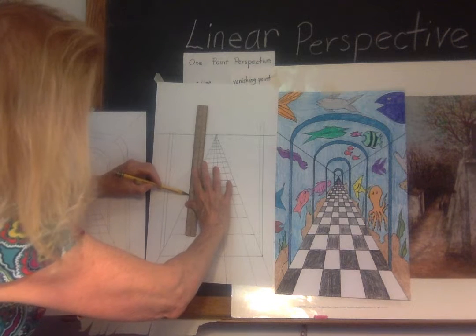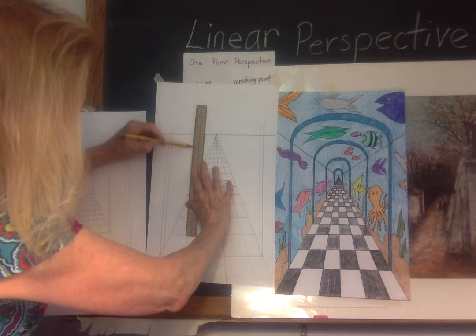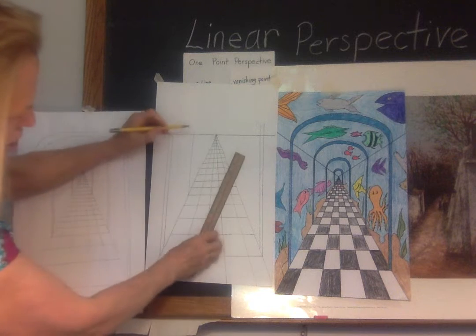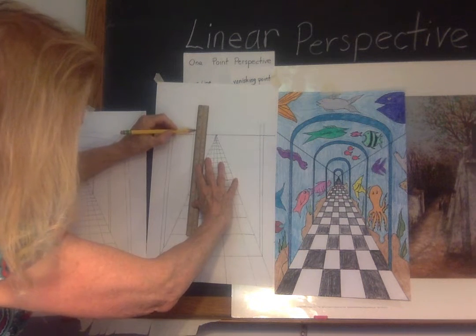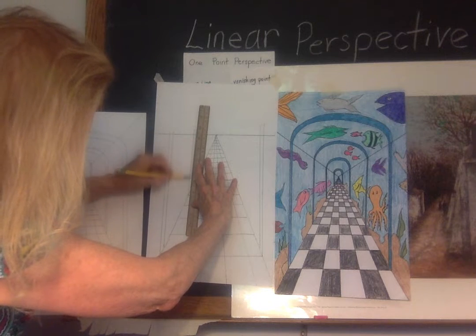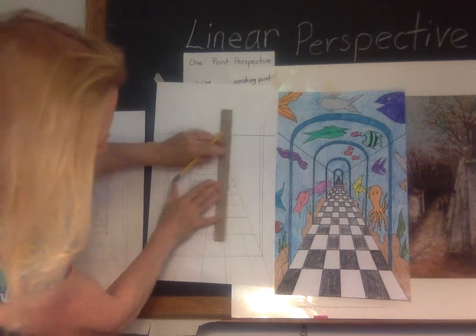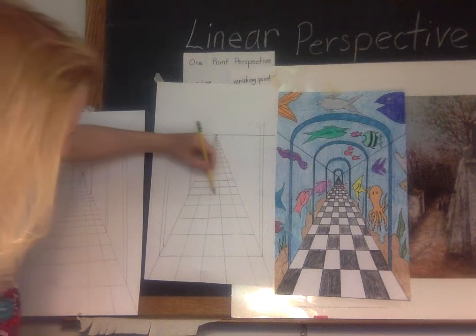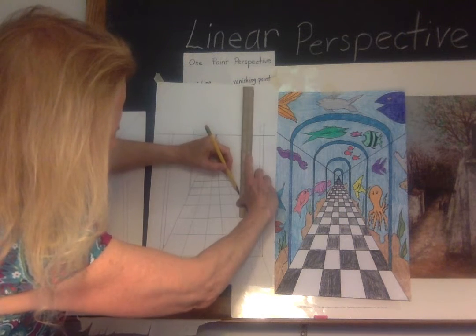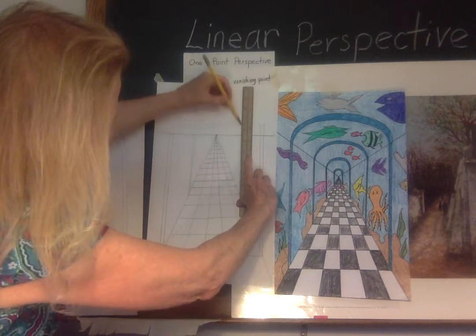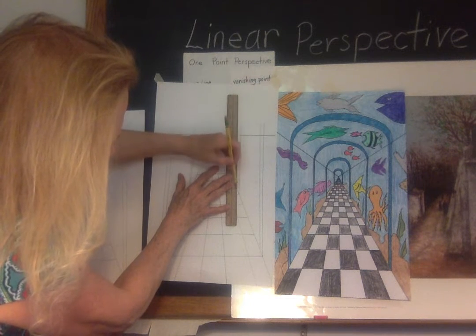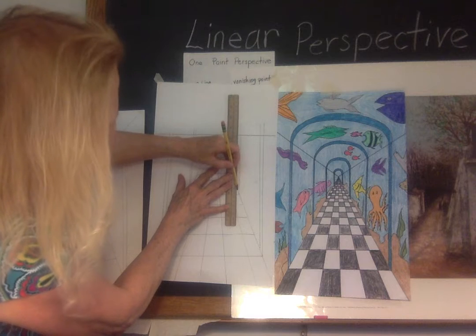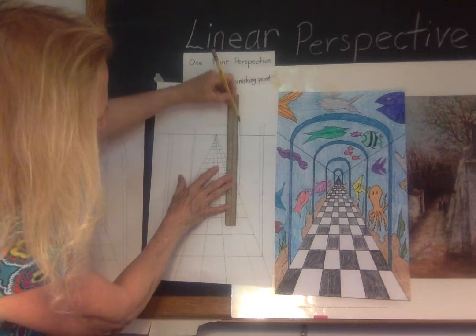I'm going to just go straight up, and I just sort of take them a little bit above the horizon line. I'm going to do that second line again, but I'm trying to get it smaller than the last bar on this side. There we go, and then you can just take your pencil and go across and see where this bar goes. And put that straight up, move in a little bit, and make it a little smaller than this one, because as things go towards the vanishing point, they need to get smaller.